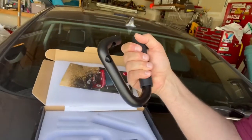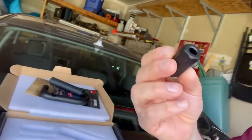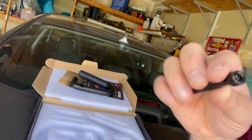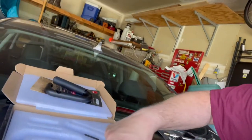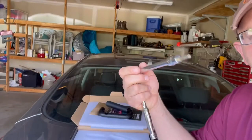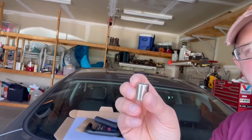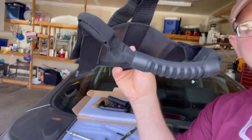They have different styles of this, but this is the one we wanted — it's rubberized. It comes with its own kind of brackets — not spacers — and longer bolts. This is a six millimeter Allen bolt, or Allen socket rather, that's going to go in there. It's got two different sized spacers. We're going to use the right bolts that come with it. We've obviously done the other one already. Here's what we got: a ratchet, a little bit of an extension if you want, a six millimeter Allen, a 13 millimeter socket. And then we're also going to put on grab handles for the back two doors.